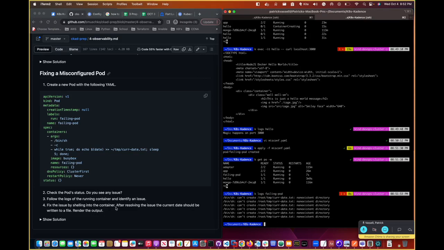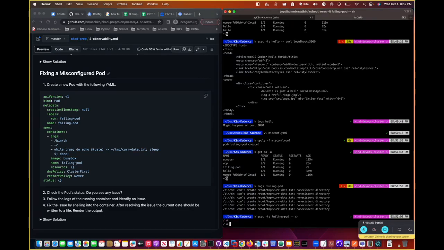Fix the issue by shelling into the container. After resolving the issue, the current date should be written to a file, and render the output. So let's exec inside it with -it, k exec, the pod named failing-pod, and then we've got to do a command. So I'll just do a shell, to get into the container.